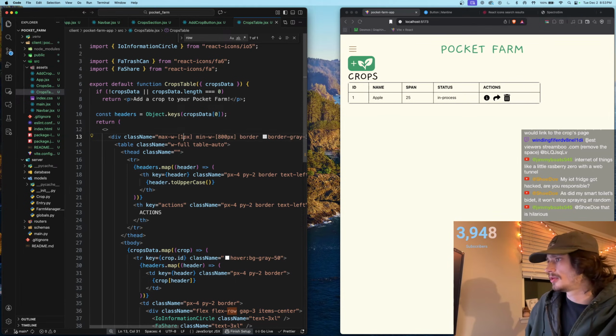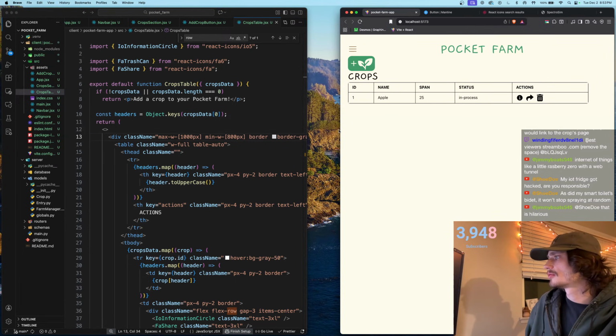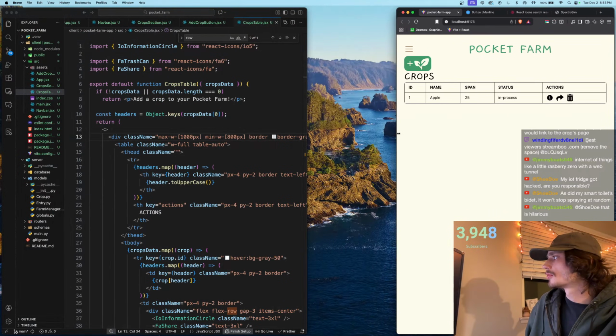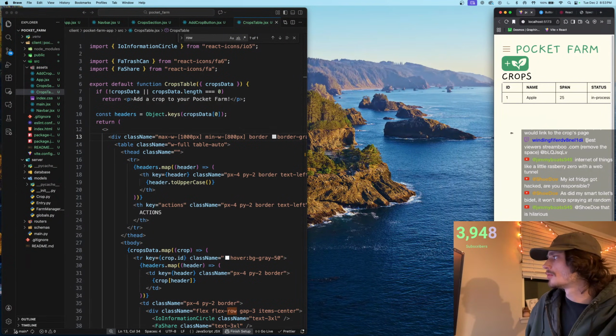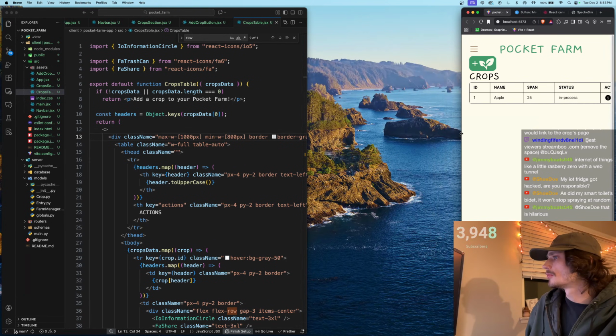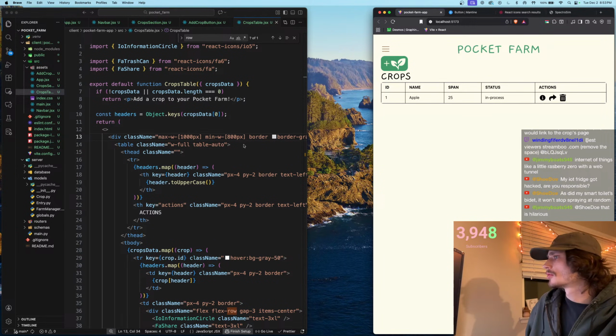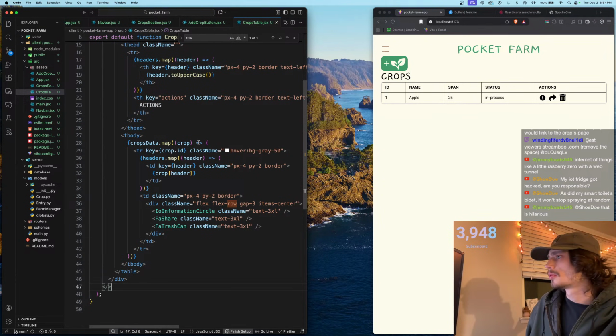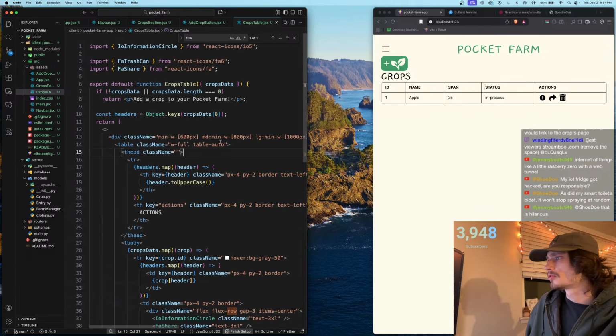Max width is going to be 1000 pixels. Sorry, we need to do maybe 600.